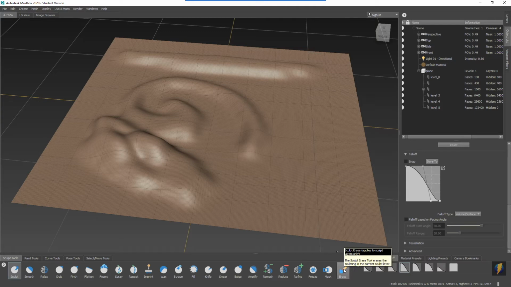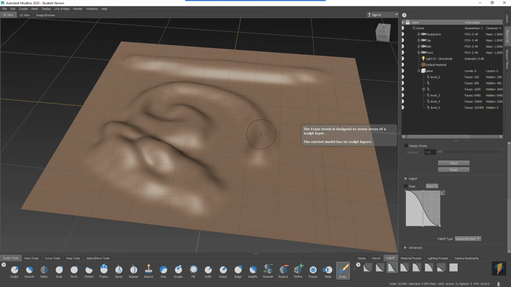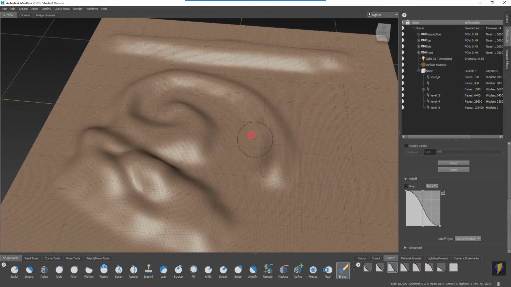Problem is, I am not working in layers right now. So if I select this Erase tool, you'll notice I get this message telling me that I don't have any sculpt layers, and therefore I cannot erase. When you're working in Mudbox, I strongly recommend you use layers.